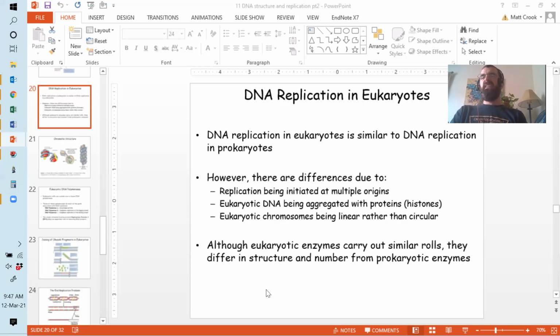And there are essentially the same kind of proteins. They're sometimes called different names. Certainly DNA polymerases have their own kind of nomenclature in eukaryotes, which is different from that in prokaryotes. And they might be slightly different in structure, certainly probably going to be more of them. And they also have sometimes slightly different roles, right? One example is DNA polymerases in eukaryotes. There's one which begins DNA replication and then falls off and another one continues it, rather than just being the one, which is DNA polymerase 3, which does the whole job.